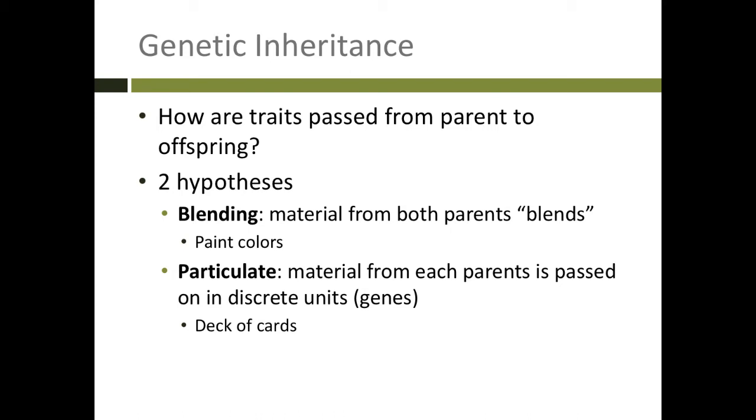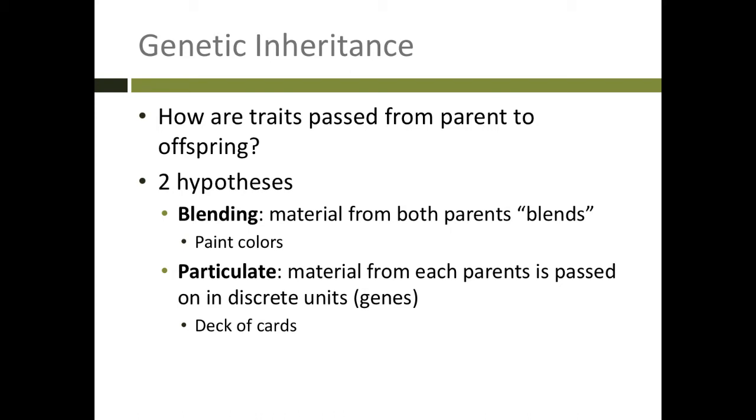They came up with an explanation of why selective breeding worked, and they called it the blending hypothesis. This was a theory where traits from both parents would combine in the offspring. It was almost like blending paint. If you take blue paint and yellow paint, the resulting color will be green. The problem with this hypothesis is that after several generations, everyone should start to look the same. This clearly isn't the case.